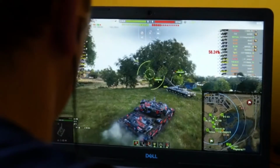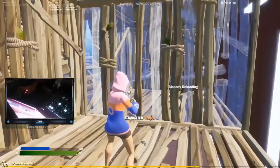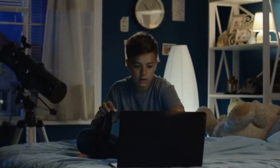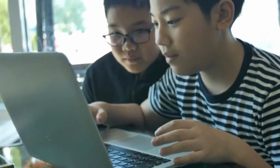Best Budget Gaming Laptop for Fortnite. The term gamer is broad and covers a broad range of people, some of which prefer to take their games on the go. The best gaming laptop should meet specific criteria, but you don't necessarily have to take out a loan to get one. Generally, laptops are not ideal for hardcore gamers.